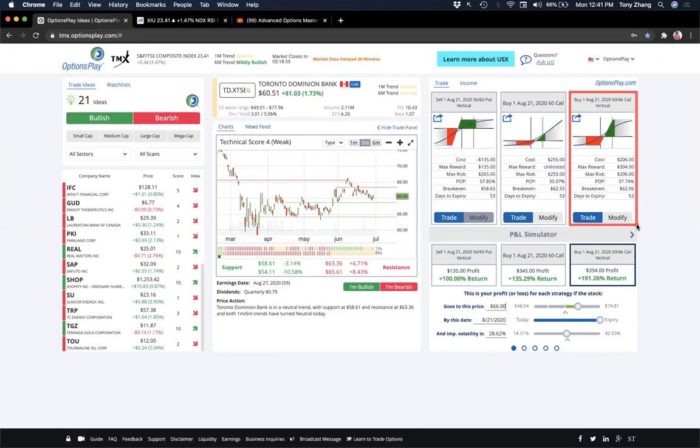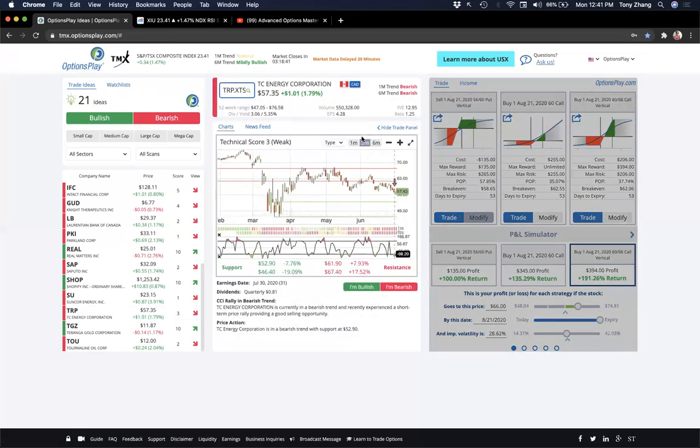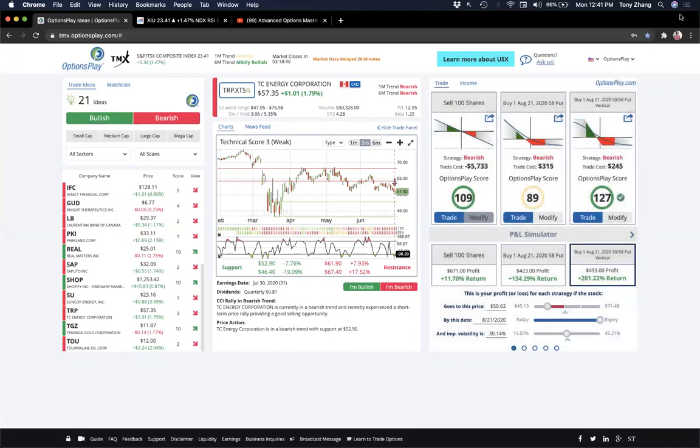So this is meant to help you better understand how to look at these strategies, analyze them, and get a sense for where you think the stock's going to go. And I'll just give you one last example before we open this up for your symbols. So if you have some symbols that you want me to take a look at, type them into the chat window with whether you're bullish or bearish on that name.